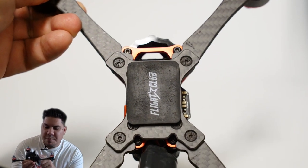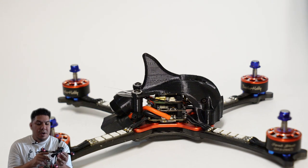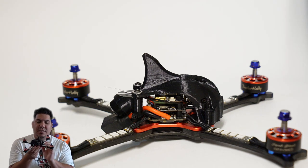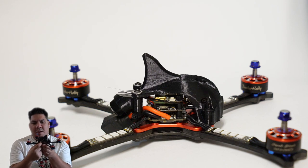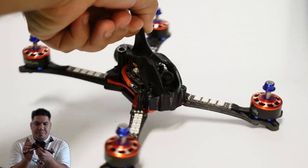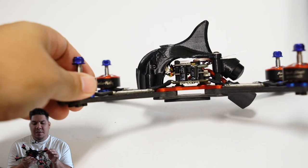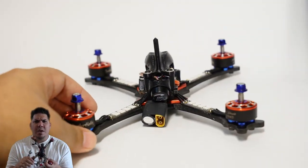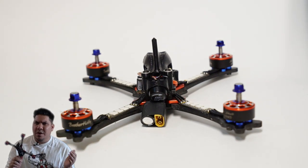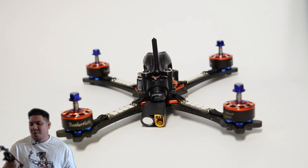Now let's talk about this metal plate. These were the first guys to have, they call this the nucleus plate, I believe. And it has some slots in there that the arms go in. This creates that sandwich effect where you have a bottom plate below, the metal plate in between, and then the arms are sandwiched between both of those. That gives you a little bit of added strength, and it prevents those annoying arm wiggles. Nobody likes a wiggly arm. You know, these guys have been doing it for quite a while.